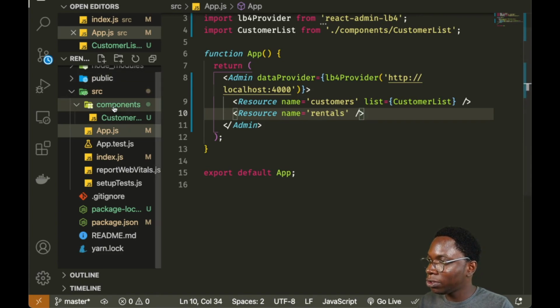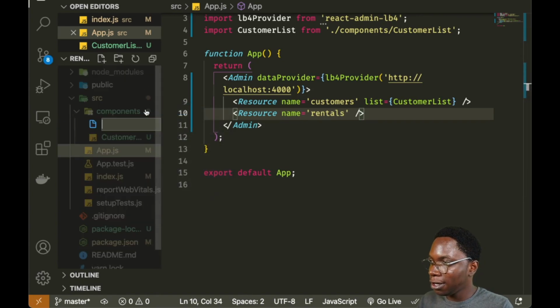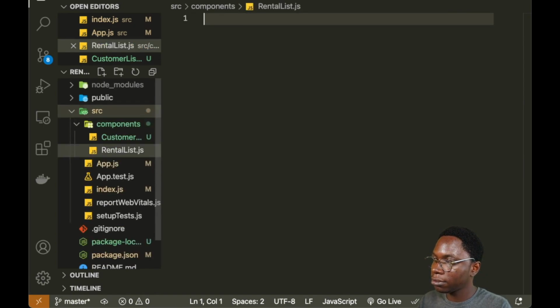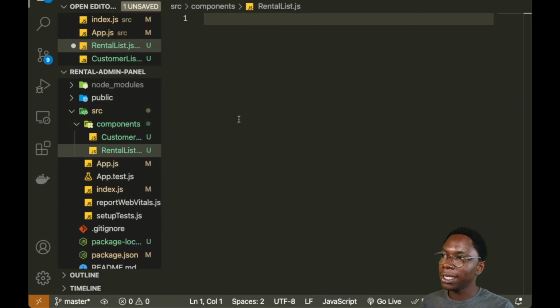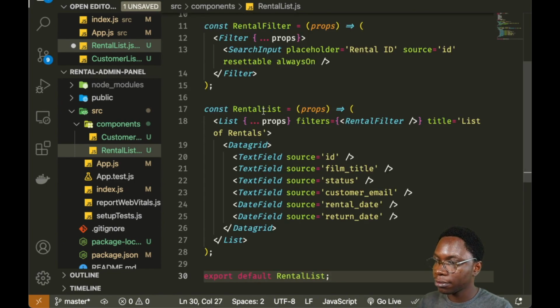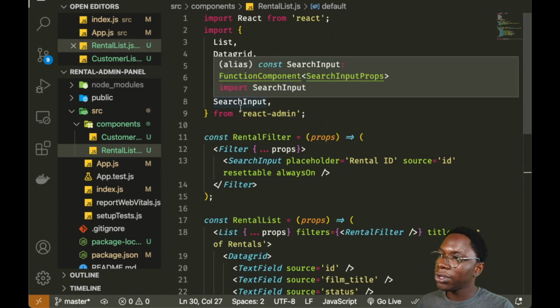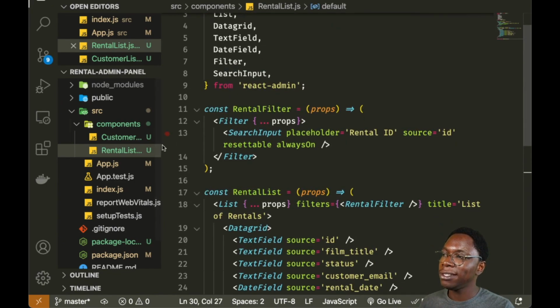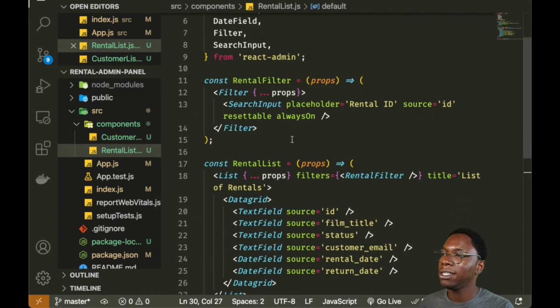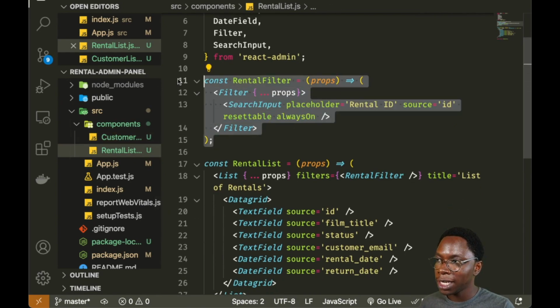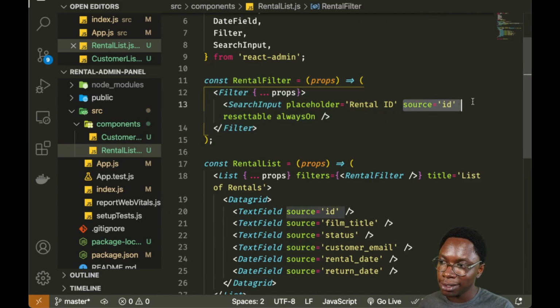So let's go ahead to create a new list. So let's call this rental list. So I'm just going to paste in something I have copied and I'm going to save this. So you can see that what we have here is pretty similar to what we have in the customers list. We have a filter component that allows us to search by ID in this case.